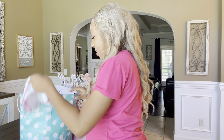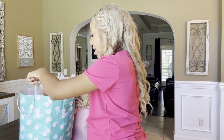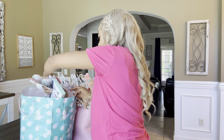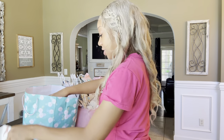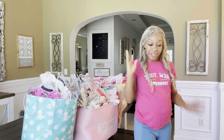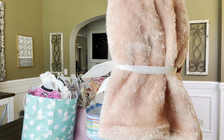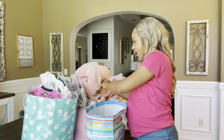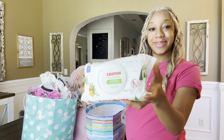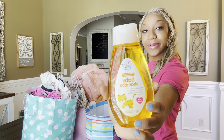That's all for this bag. We have more essentials coming up. Make sure you give this video a thumbs up if you like the stuff so far! On to the next bag - we got another blanket, really cute, another blanket, then some more wipes. I love these wipes - I use those for myself too.